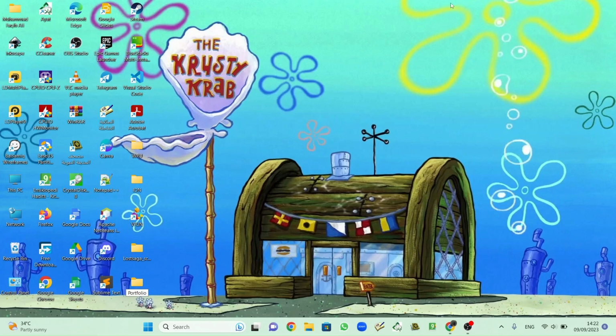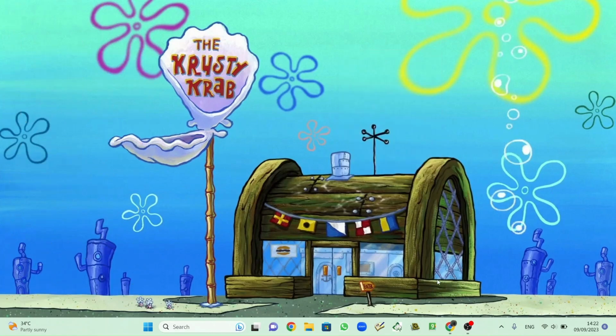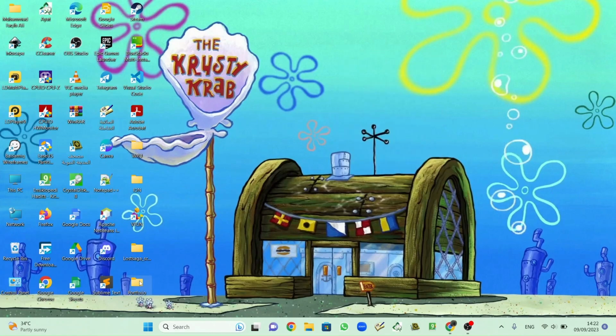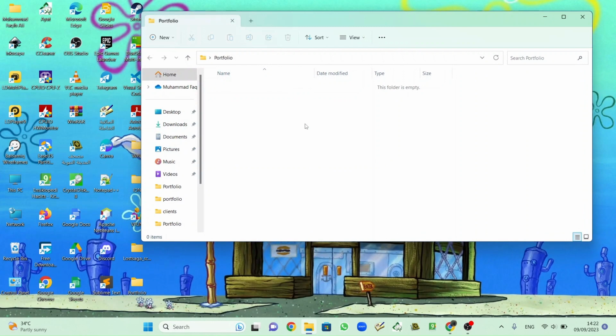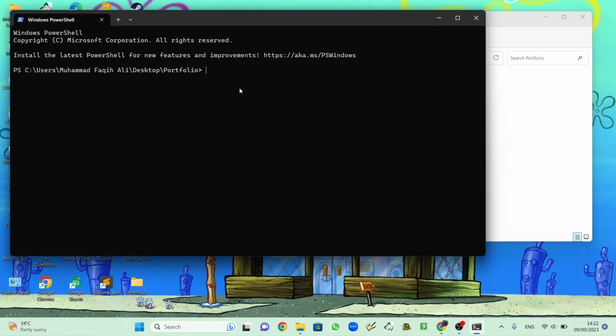Okay, and we have to open it, and just open a new terminal, and type code space dot and enter.